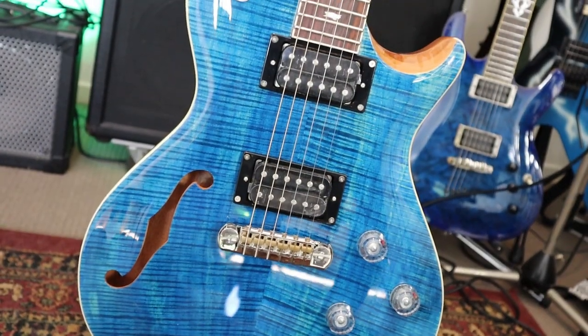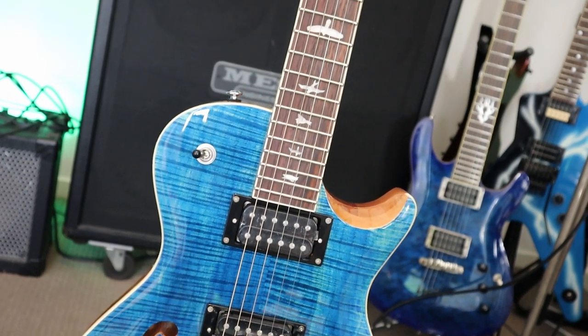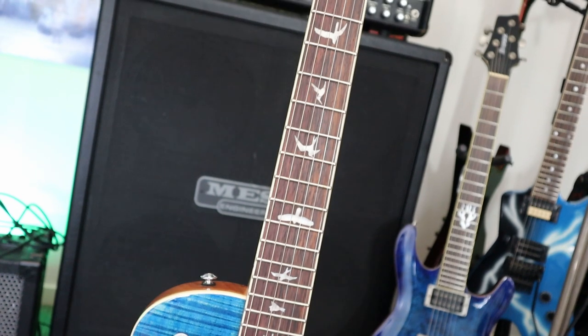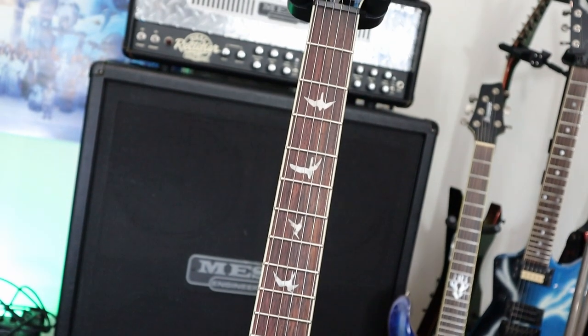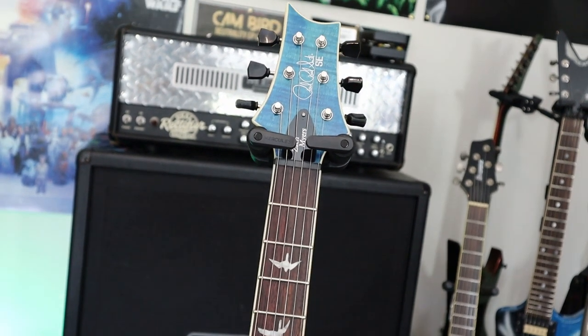Running through the specs of this guitar, we've got some lovely vintage tuners. In my experience playing this today, I haven't had any issue with tuning stability at all. This guitar is absolutely fantastic — a semi-hollow that's beautiful, warm, and nice and resonant. These pickups are actually matched really well with this guitar and can do pretty much everything from lovely cleans and full-bodied humbucker response right through to some pretty aggressive metal playing. So this is a fantastic guitar for anyone looking for versatility.